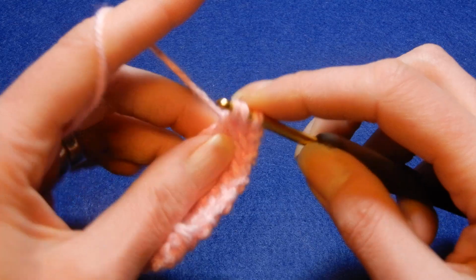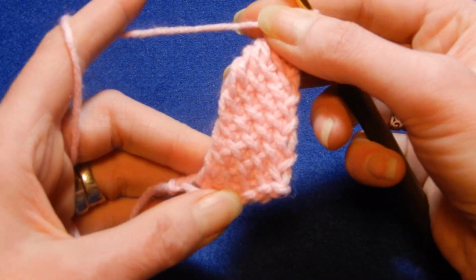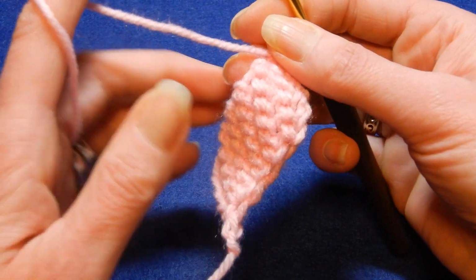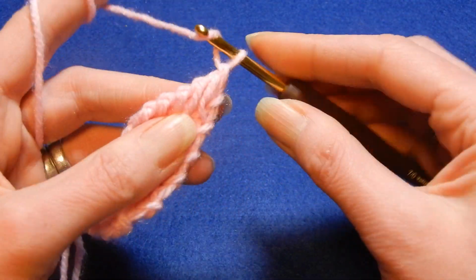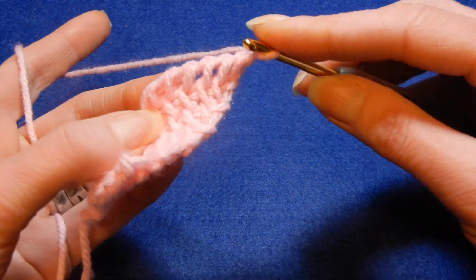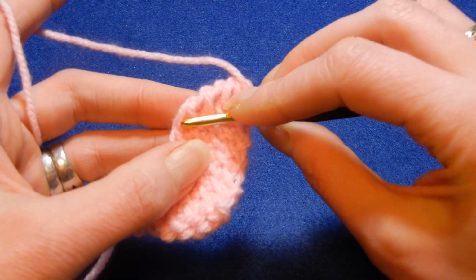You can do a headband, and this goes really fast, especially if you don't make it too wide, or with many chains on it. So this is the back, and this is the front. Okay, I'm going to chain 1. So you have like 1, 2, 3, 4, 5 vertical lines, and then the last 2 at the end.